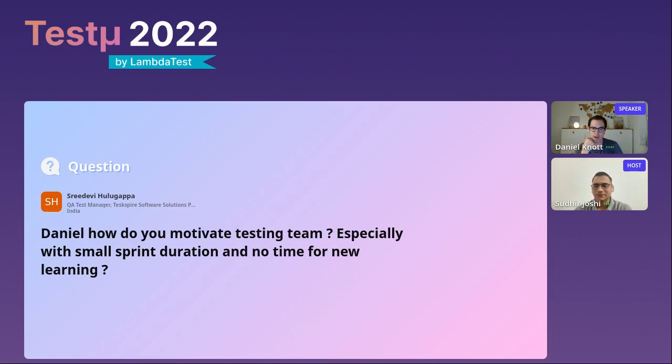I mean, they also have tight sprint schedules and durations, and there's usually this discussion about, hey, I want to attend conferences, I want to learn new techniques and these kinds of things. And what I have seen in the past is that sometimes developers, they are smart, we are also smart. They sneak those learning opportunities into a new sprint. They say, hey, there's a new library, let's try it out because it brings us benefit X, Y, Z.